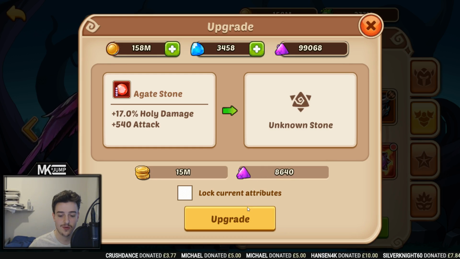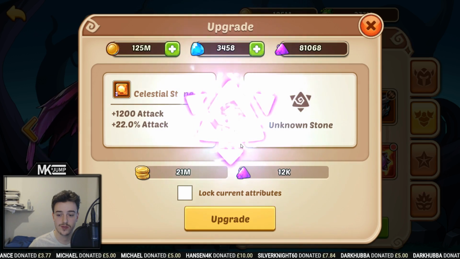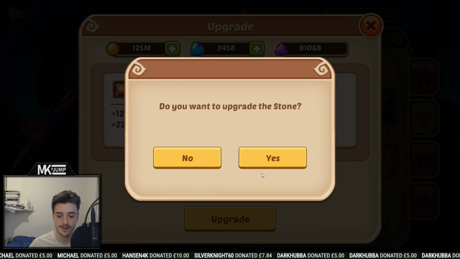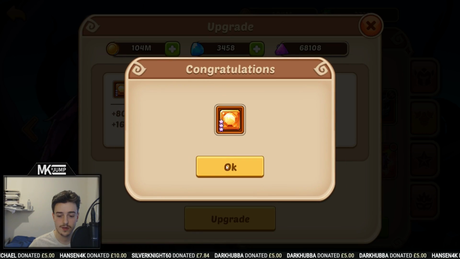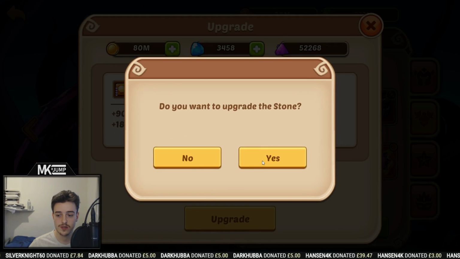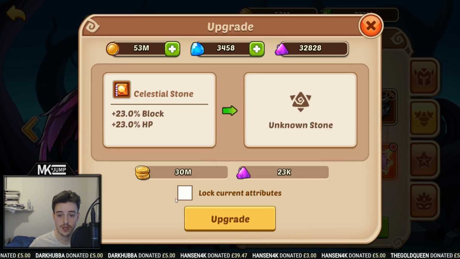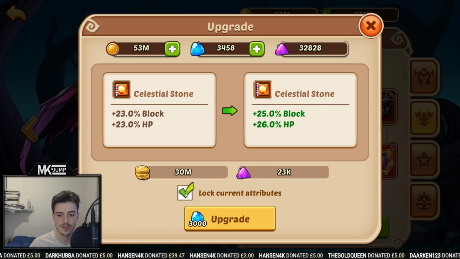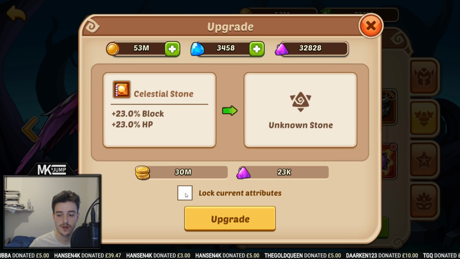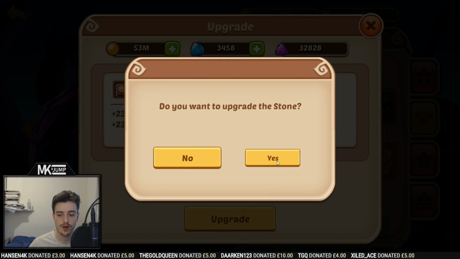So let's get his stone all the way up, because we've now got the gold to do that. So no, we don't want him with speed, we want with HP block. Just because that's... Oh look, he's got it there. So we could actually lock it in. Oh, it's going to cost us 30,000. I don't know, guys. Maybe we keep it, maybe we don't. You know what, I'll just upgrade again.